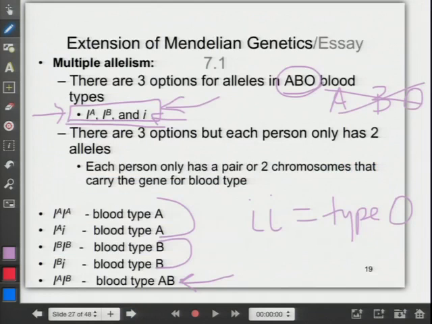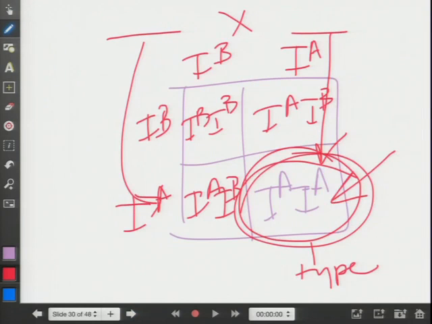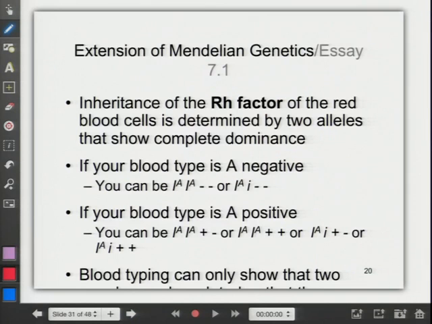So yeah, there's a lot of other crazy stuff going on in genetics, but we're just doing the basics in here. Okay, and then Rh factor is just the positive and negative. That's a completely different gene. It's back to only 2 alleles under complete dominance. So it acts just like any other gene. It's just another protein on the surface of your blood cells. Okay, so negative is recessive.